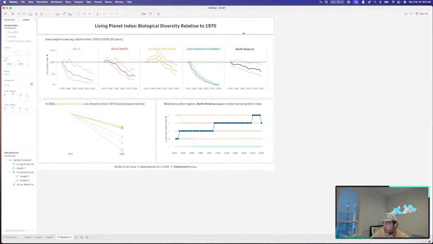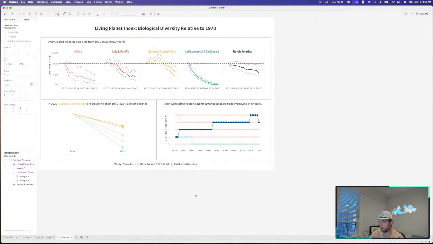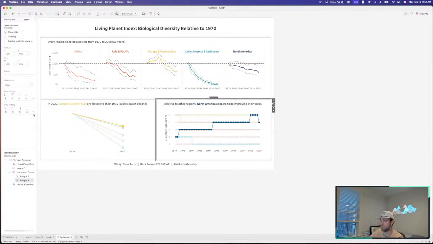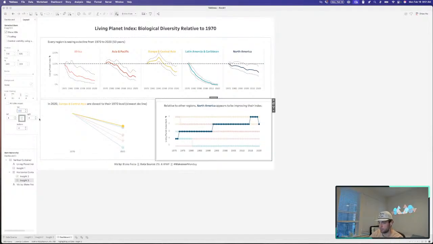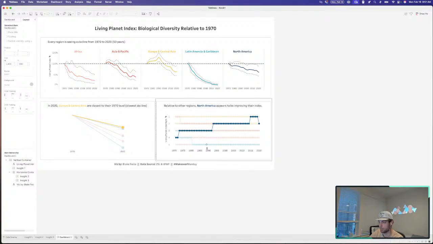I think they might look a little bit better. $15 was a dumb number.